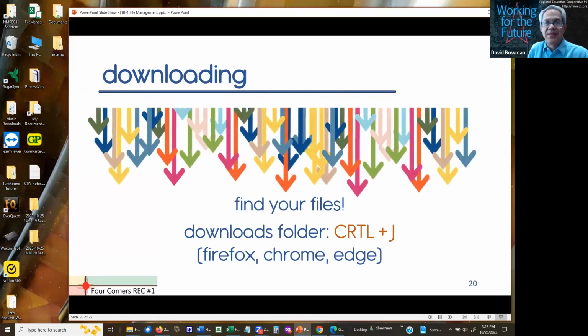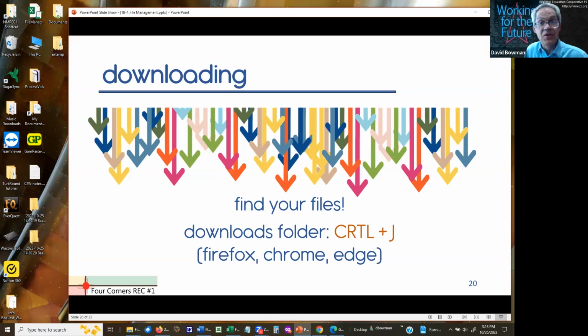So one of the places where people tend to lose stuff is when they're downloading. Grab something off the internet, download it. Where is it? If you haven't changed any of the settings on your computer, chances are it's in your downloads folder. And if you've ever tried to go and find your downloads folder, it is not easy. Both Macs and PCs bury that folder somewhere down in the deep recesses on the 7th level of your system. You know, it's in there, but it is buried.